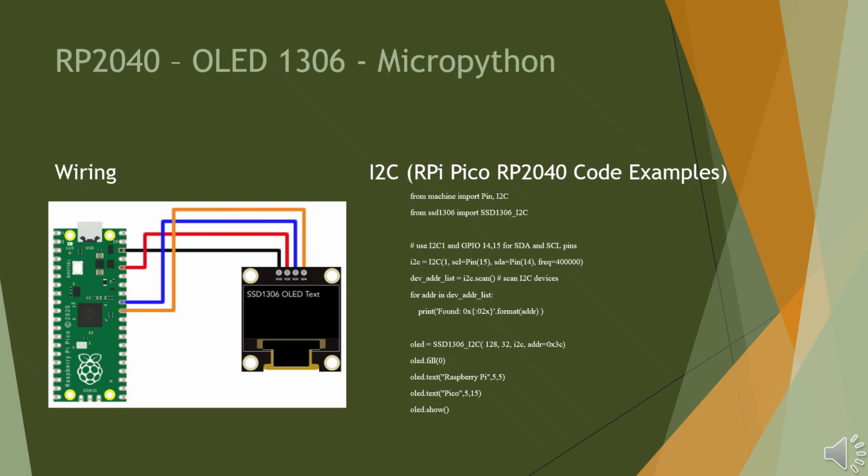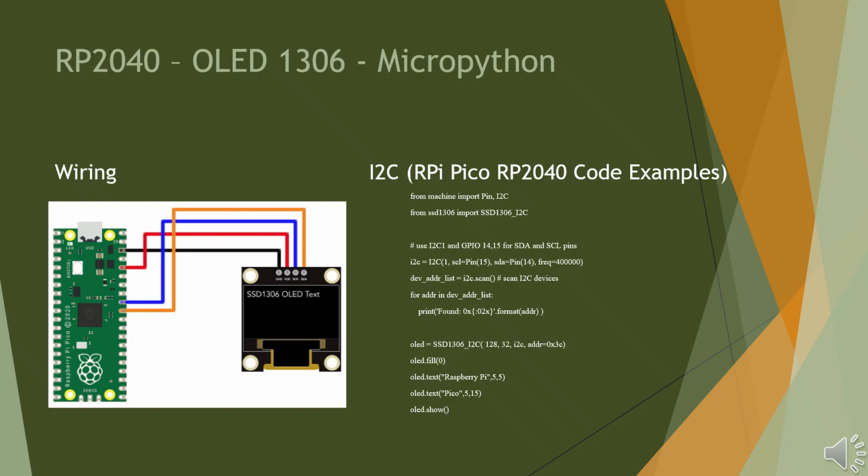From this point, you can use simple commands such as oled.text() to draw characters and oled.show() to update the screen. In this example, the Pico writes a short text string to the display, for instance, "Hello Pico," and then refreshes it with oled.show(). That single operation demonstrates an entire I2C transaction. The master, Pico, sends data packets over SDA and SCL to the slave, OLED, which decodes the bytes into visible pixels.